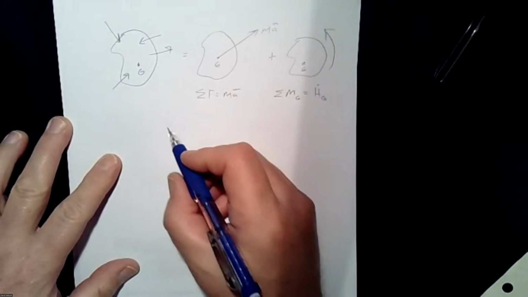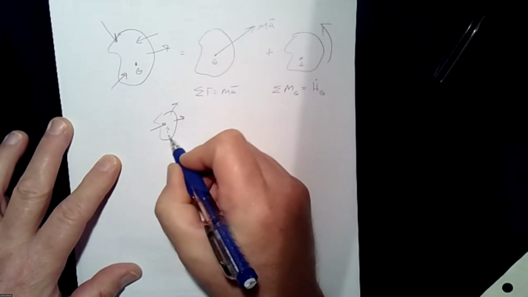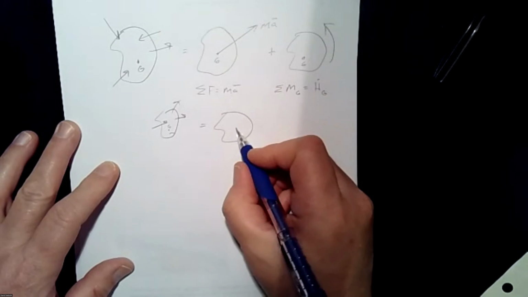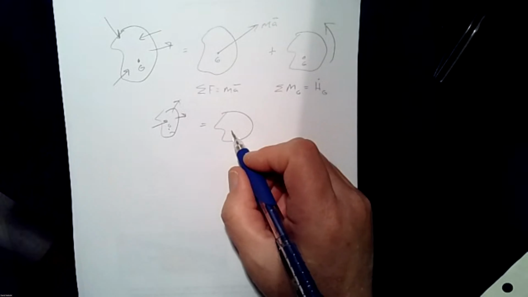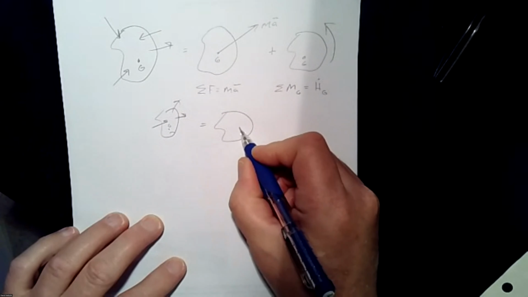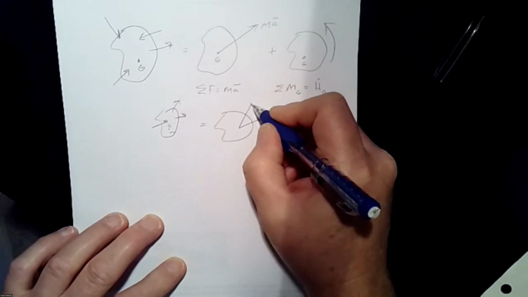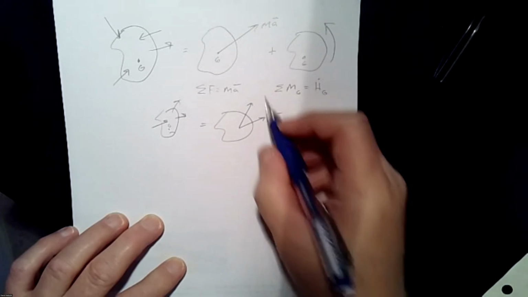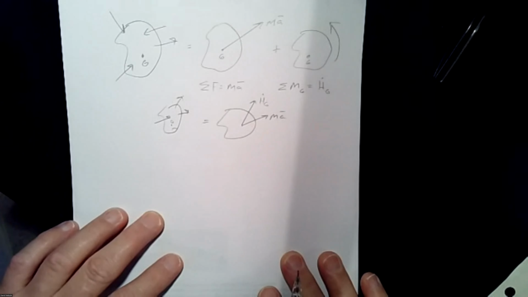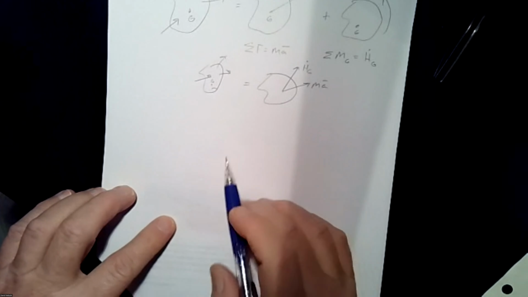So what we end up with really is this thing with all these forces acting on it is really equivalent, not really equivalent, but what they call equipollent, which is equal in effect, power, or significance. That's the definition. So equipollent. So for our purposes, you can pretty much say they're the same because the effect on the rigid body is the same in calculations. So we end up with this m a-bar, plus we end up with the change in angular momentum. All right. So now, where do we get this change in angular momentum?